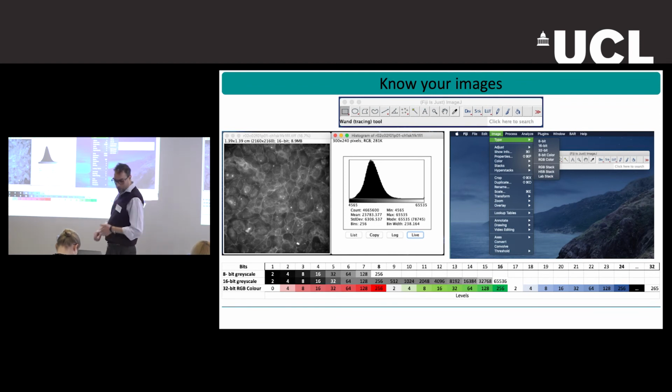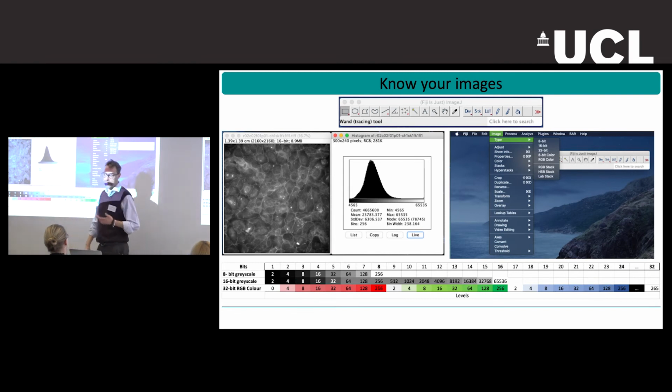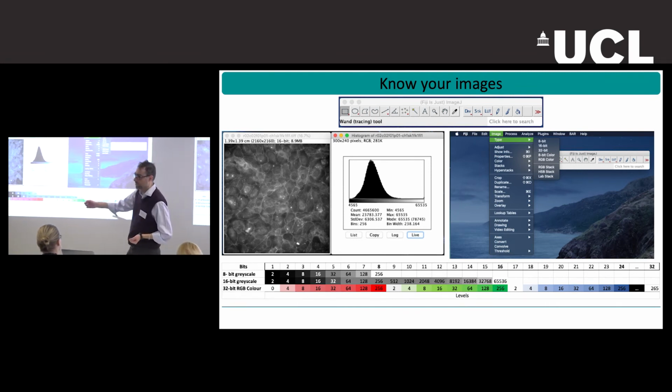ImageJ has a startup. Why am I telling you this? Because with ImageJ, the first thing you can do is import an image and say, okay, I don't like this 16-bit stuff, let's turn it into 8-bit because it's lighter. This 8.9 megabyte image will easily become 2.5. So it's much more manageable, but you're losing information.